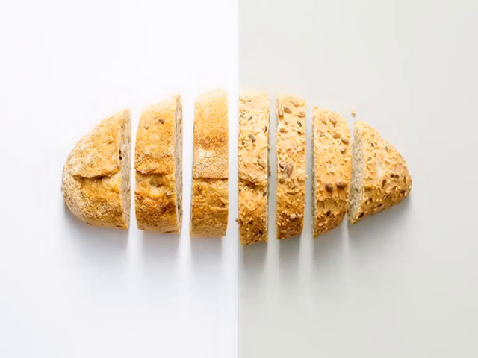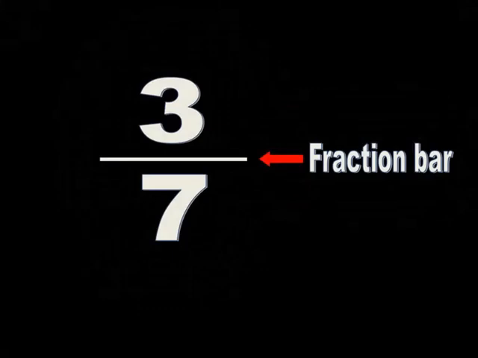Let's take a loaf of bread, for example. This loaf of bread is sliced into 7 parts. It means that each of these 7 pieces of bread becomes a fraction of the whole bread. Now, fractions often do have 3 parts. The first part is the number above. We have another number below. We now have a bar, which is called a fraction bar, separating the number above and the number below.